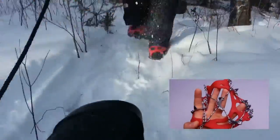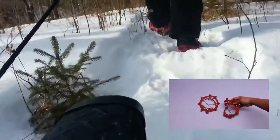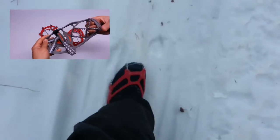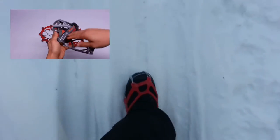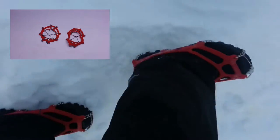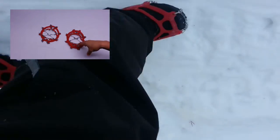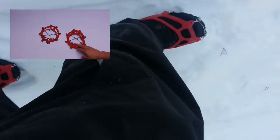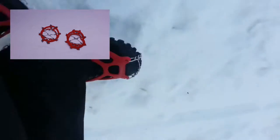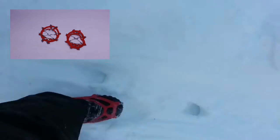There is a two-year warranty, and I think there are places that could be improved — it may come in handy if there was some sort of strap like on the yak tracks, where a strap goes over your foot just to make sure they can't slip off. Like I said, I've never had an issue with them slipping off. The rubber has retained its shape over many years — maybe stretched a little but not too much. They are hard to get on at first, but once you break them in it becomes incredibly easy — now it takes me about 20 seconds per foot, and I'll demonstrate that.